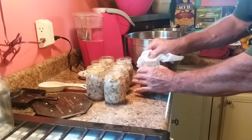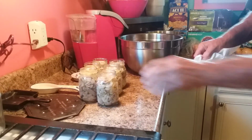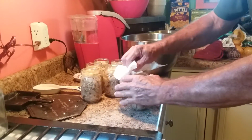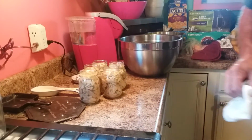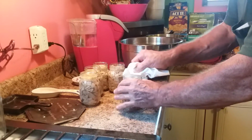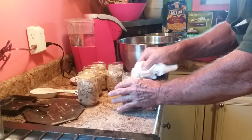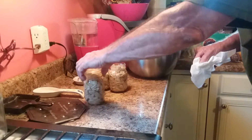And then the rubber on the inside of the canning lid will make the good seal as you process it in the pressure cooker canner. Basically they're one and the same. It's a pressure cooker that's big enough to put jars, pint jars, quart jars, whatever size your canner holds.